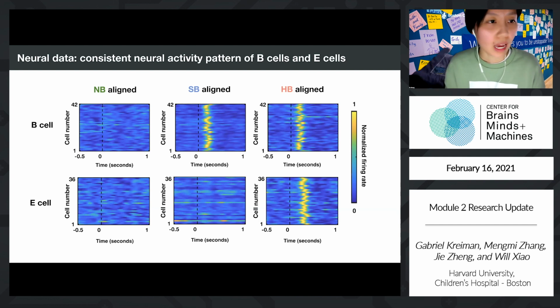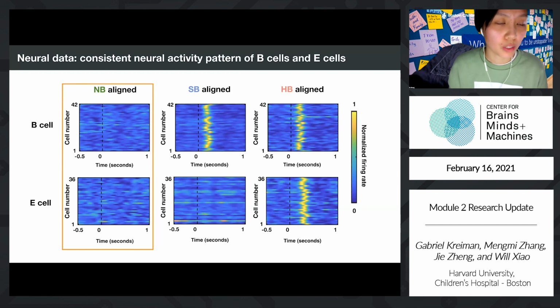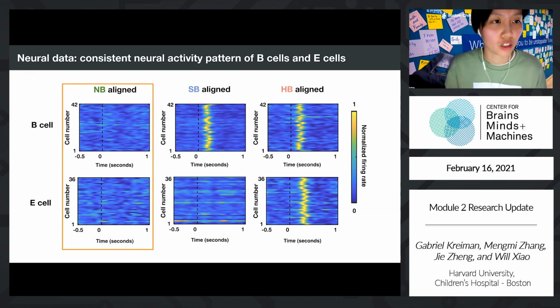This plot also has some interesting information. If we look at both of these 2 cell populations, we notice that they either respond to soft boundary and hard boundary only, or both soft boundary and hard boundaries. So the question, as I mentioned before, is that both soft boundary and hard boundary contain these visual transitions or visual discontinuities during the clips, but not the no boundary conditions. So the question is whether this absence of neuronal firing in the no boundary condition is due to the lack of visual transition information in the clip.